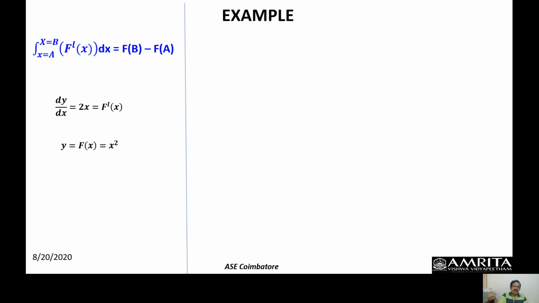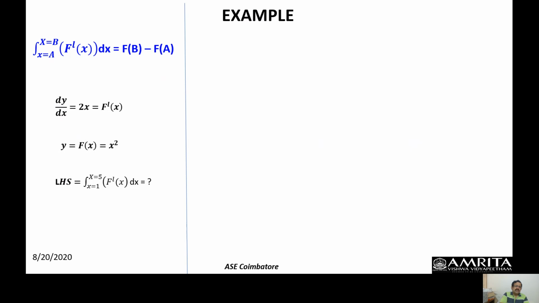Having said that, let me say I want to move from point 1 to 5 along x direction. y and z I am not considering because the function varies only with respect to one coordinate. Therefore, I am taking only one variable. So I am moving from point 1 to 5. Let us assume that this function is not varying with respect to y and z. I don't have to bother about y and z. For now, I am going to stick to one variable. We'll come to that when a function varies with three variables, after we complete this.